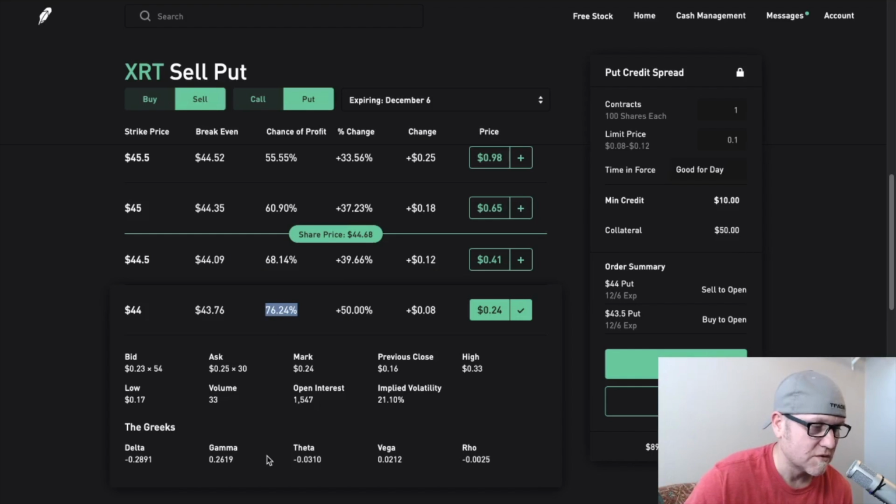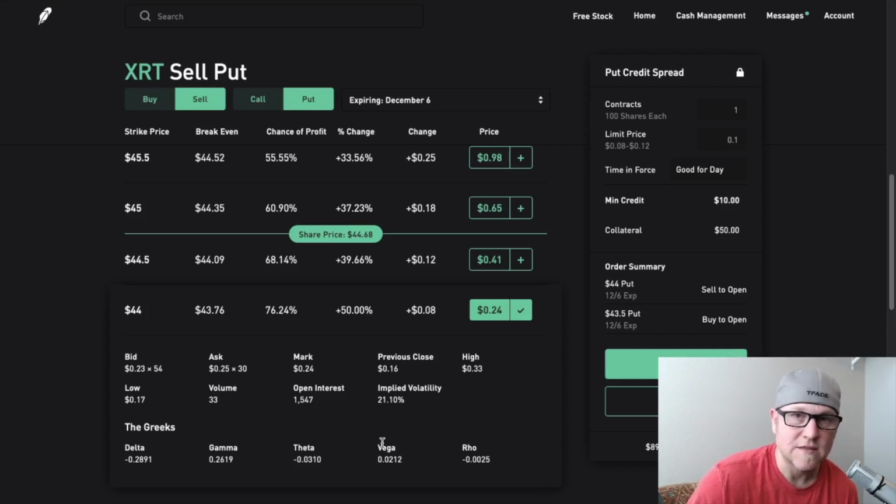Gamma is sort of a multiplier of delta. We've been over this. Now theta is our friend. These two are like our best friends. Theta is time decay. So as sellers, we want theta working on our side. As buyers, theta's working against you, because every day that passes, your option is worth a little bit less and a little bit less and a little bit less because of theta. And theta tells you how much that option is going to decay. It looks like 3 cents a day or something. So theta is our friend as sellers.